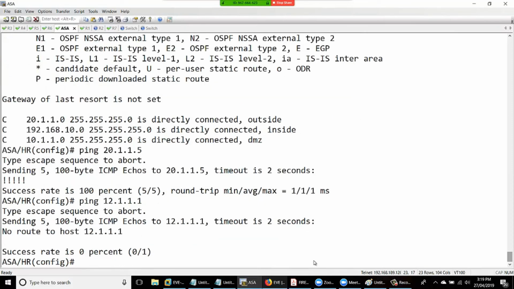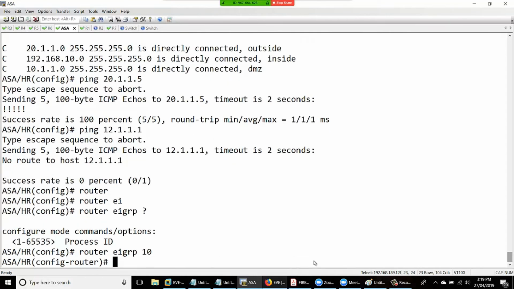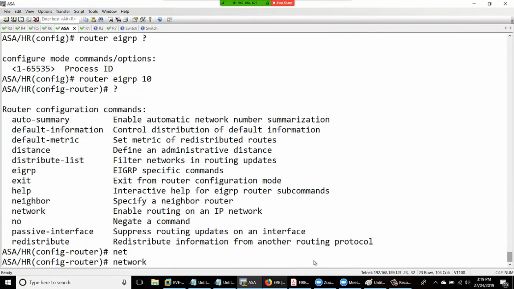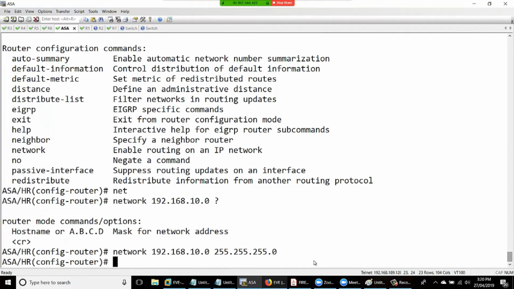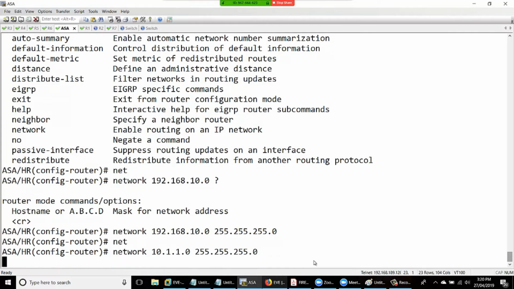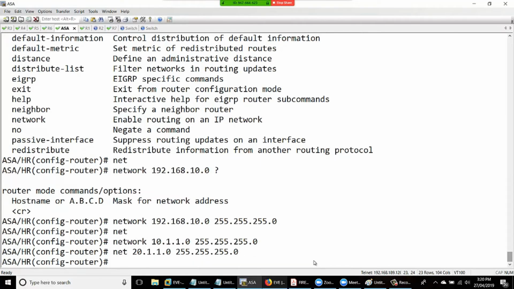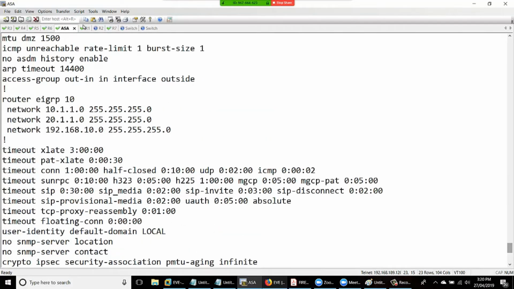Now I say router EIGRP 10, then network, which network is mine, HR, 192.168.10.0, subnet mask 255.255.255.0, network 10.1.1.0 and network 20.1.1.0. Run. I just configured.